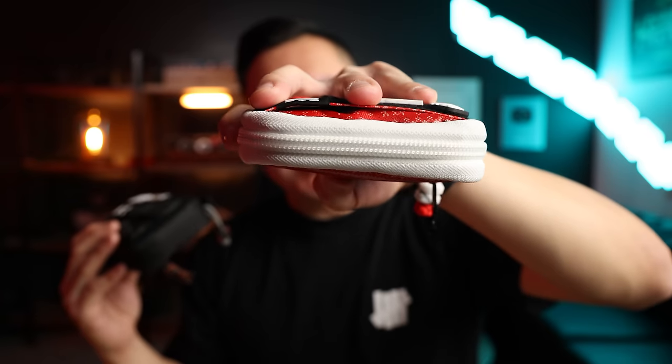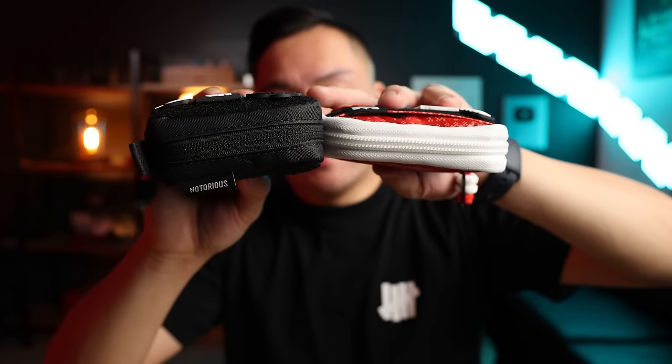The next con is the main zipper — it just doesn't feel as high quality as the Garage Built Gear Mighty Pouch Plus or the Data Crew What-a-Slider. The What-a-Slider has weather guard on the zipper itself, which makes it feel more premium, and Garage Built Gear uses an insanely thick zipper. The Mighty Pouch Plus just has a super huge durable zipper that feels like it'll last a lifetime, whereas if I use this AGP zipper every single day for five years it may go out on me. That said, this is Tom's first pouch design, so I'm not going to knock on him too hard — this thing is still fantastic.